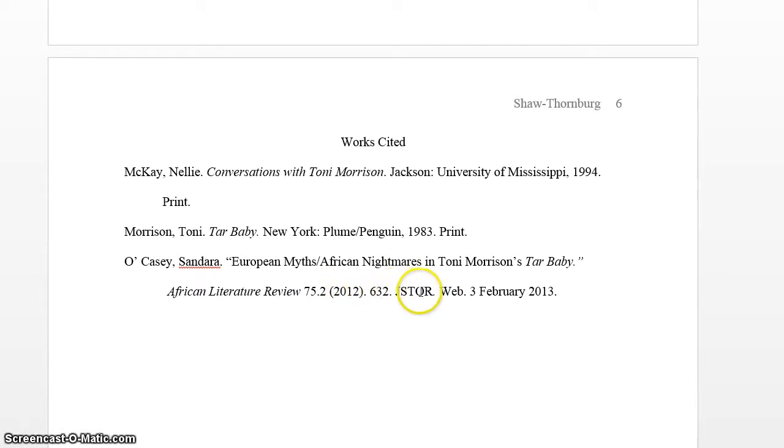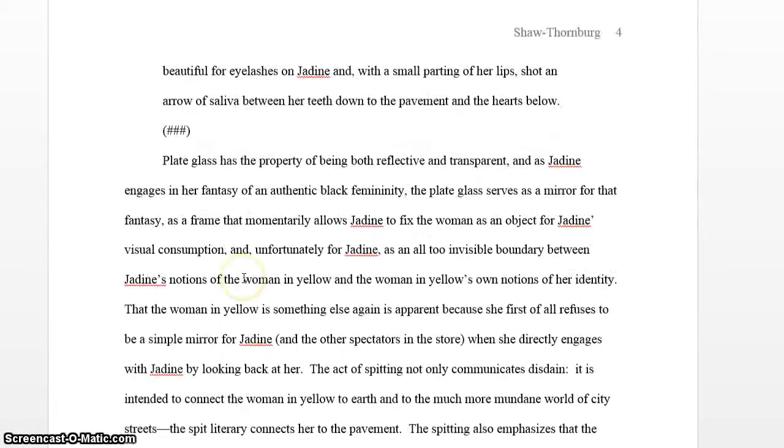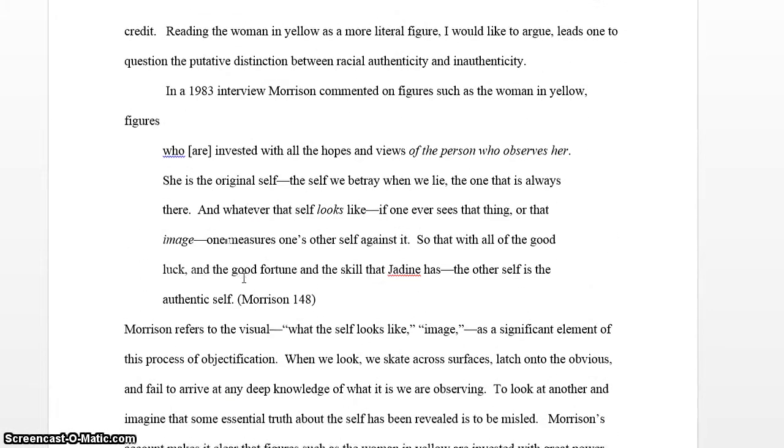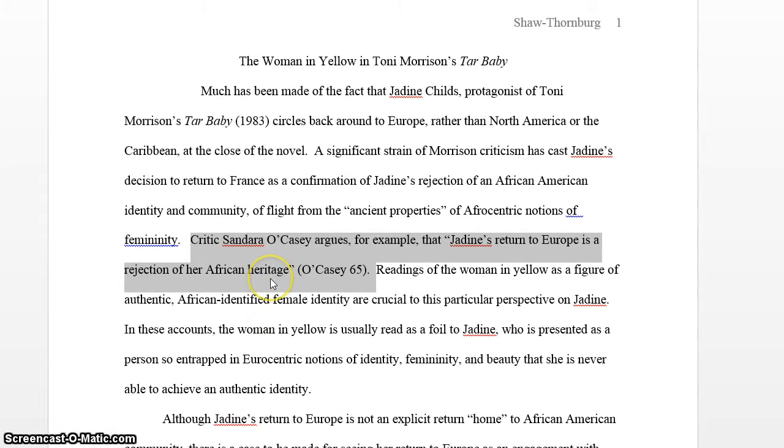There's the name of the electronic database that I used, period, Web, because that's the medium. MLA 7th edition, which is what you use in English classes now, requires that you put the medium. So we've got Web, Print, okay? And then there's the date that I accessed it, period, and that is how it should be done. So we've got the works cited entry, and that matches up with the in-text citation that's there in the paper, okay? So you absolutely must do that. That's not optional, all right?